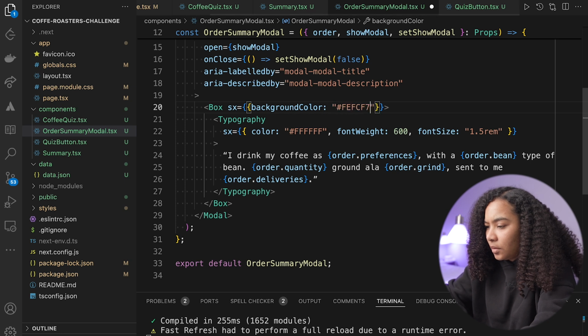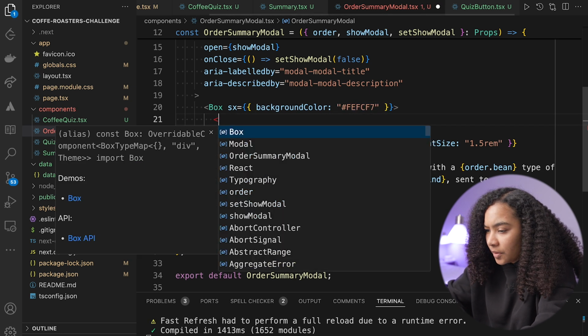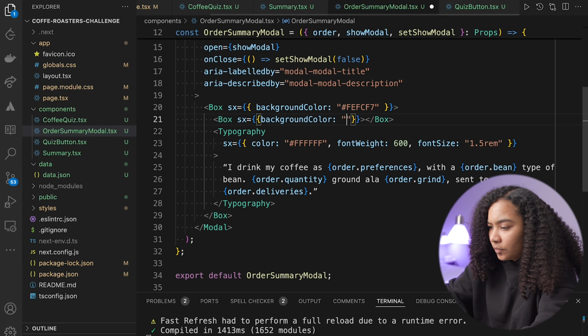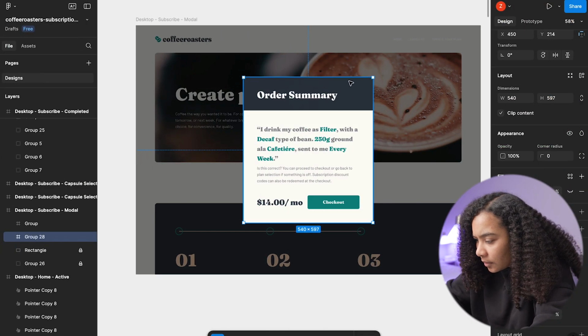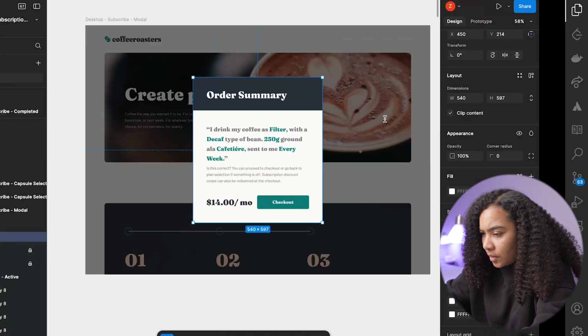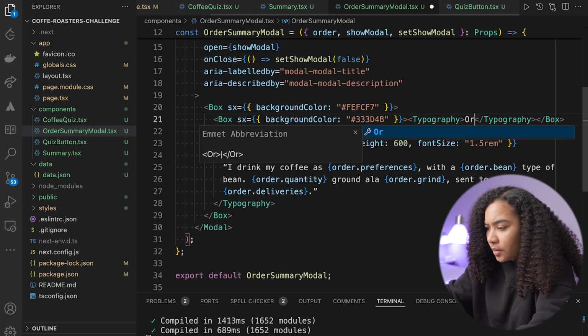The ultimate background color will be that, but then in this upper section, it's going to be this, and then the title is going to be order summary.